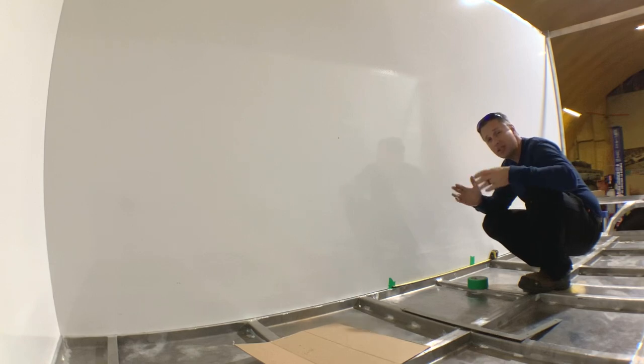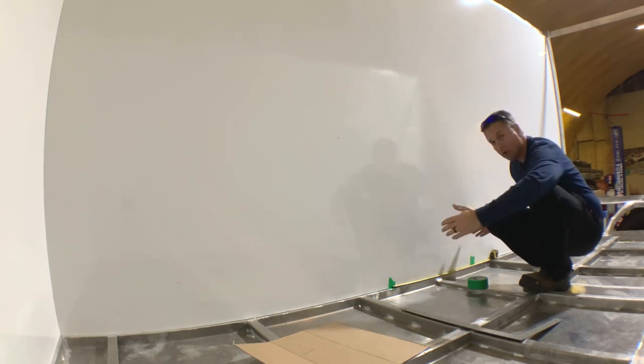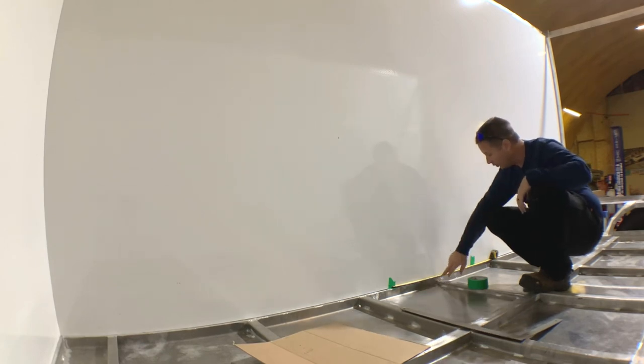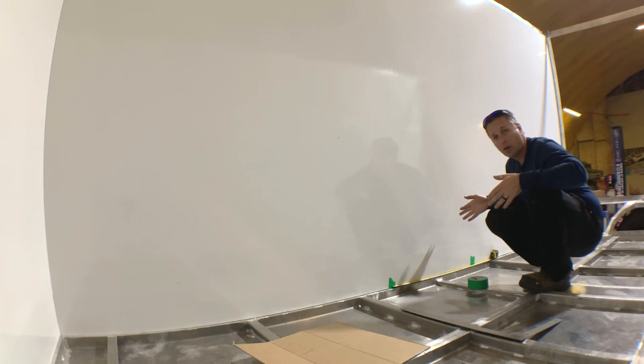When I measure the back of the door, it seems to be about 29 and three-quarter inches wide, which I assume is a 30-inch cutout with an eighth of an inch spare space down each side. I found the center of the open space that I have, and I've used the center line to go back 15 inches on each side. That's going to give me a rough place to start for where my door cutout is going to be.